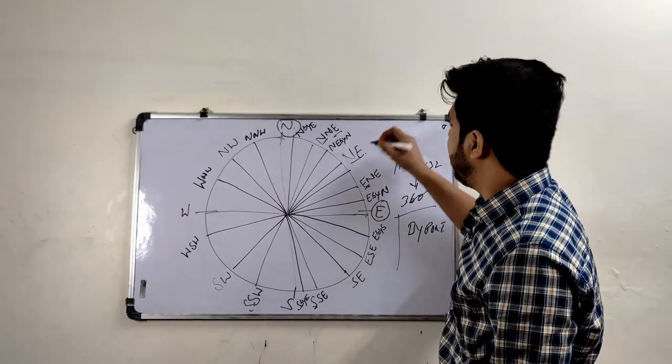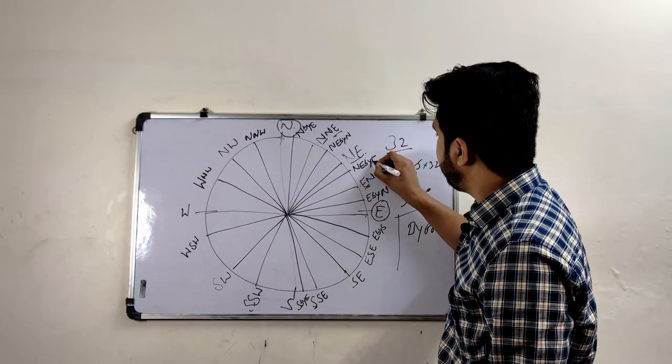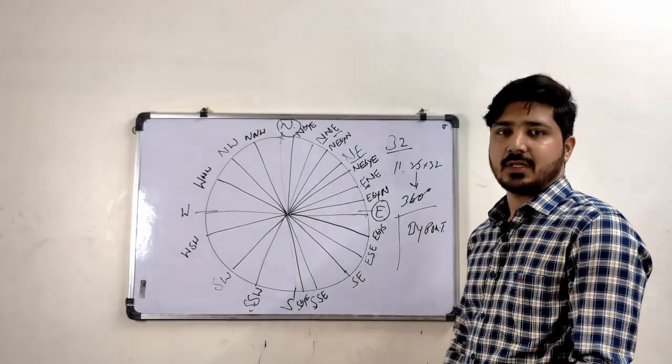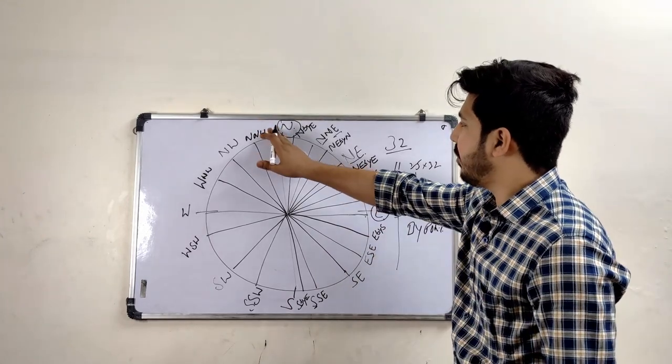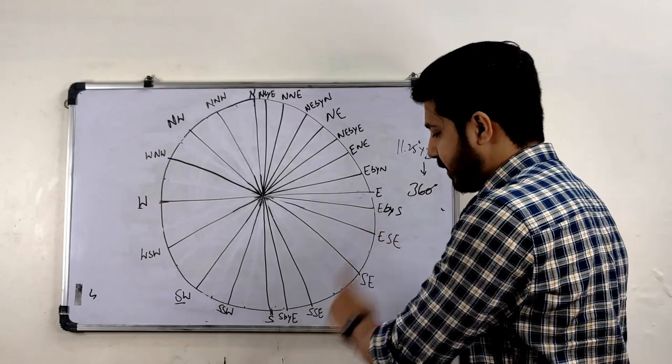What will it be? It will be again northeast, but closer by east, because it is closer to the east. See how simple it is. We have completed from north to east. Alright guys, so now let's start with the section from east to south.